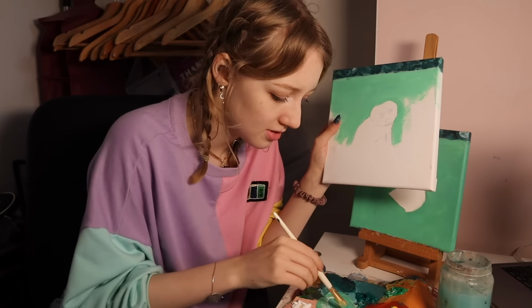Okay, wait, I'm having a moment now. A little too late. I think actually what I want to do is pretty much have that dark color act as a bit of a solid base. So I'm just gonna color in any of these light parts that are left. I'm gonna water it down a bit so it's not completely opaque, but it fills in those gaps a bit. I know I'm undoing all the work that I just did. Don't say anything about it, please. But I think this might look better.